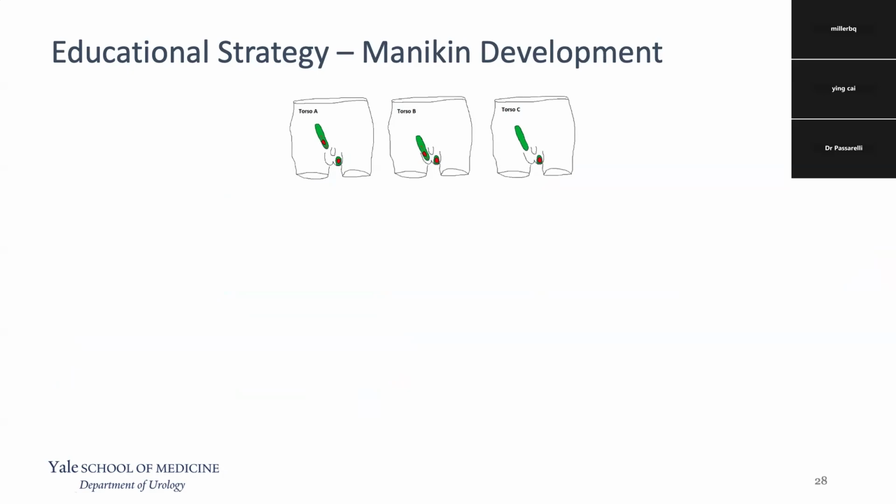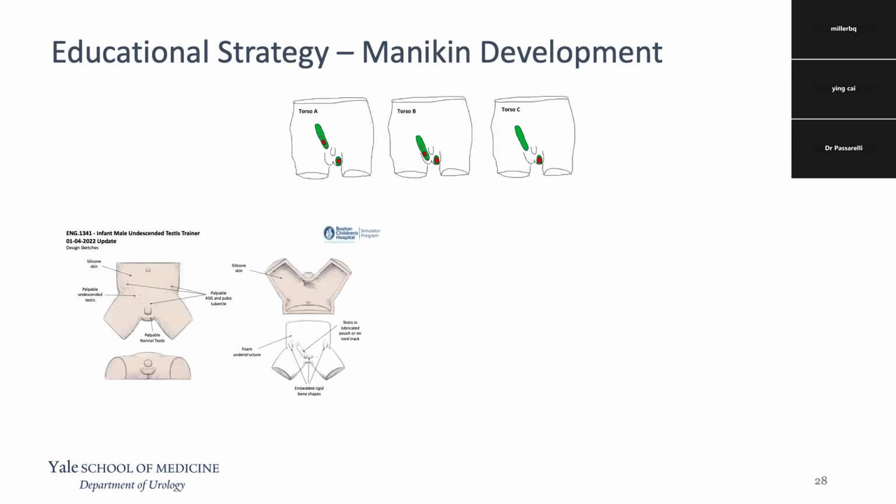So in discussing how we created the mannequin, this was step one. Me and my mentor, we drew out what we were hoping to achieve. We wanted to be able to create a mannequin that was able to show a normal scrotal testicle, a palpable undescended testicle, a non-palpable undescended testicle, and a retractile testicle, which is very difficult for some pediatricians to have an understanding of what that means. And so we took this picture to the simulation engineers at the institution, said, hey, can you help us out with making something like this?